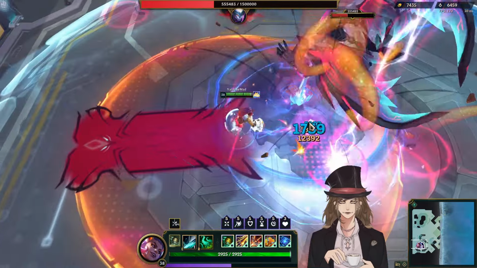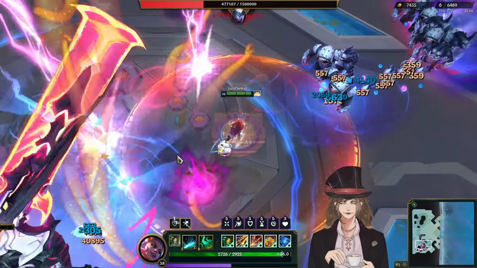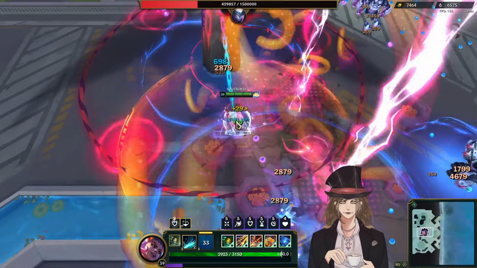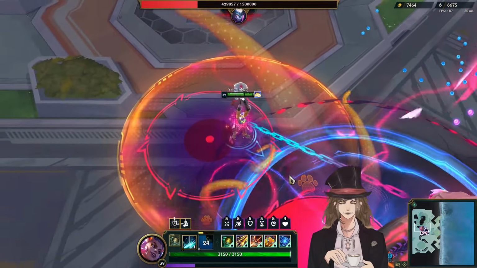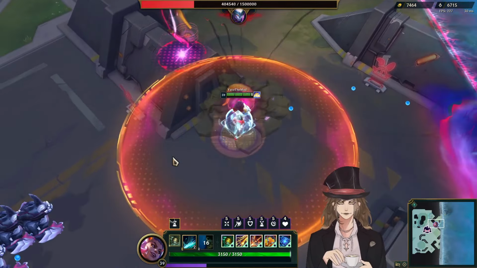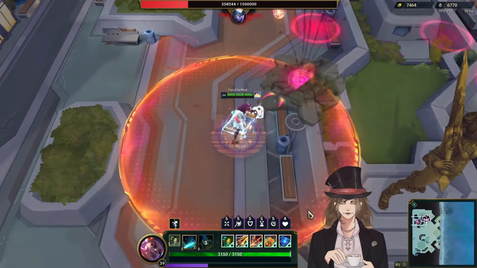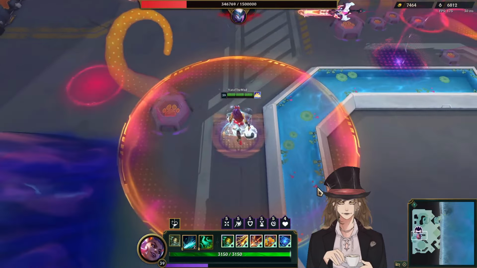Try and get some tentacles up. We're kind of able to eat the damage a little bit. This should be the last time that we have to worry. There's the sword drop. Let's get out of here. Right. We'll fight him back down here.